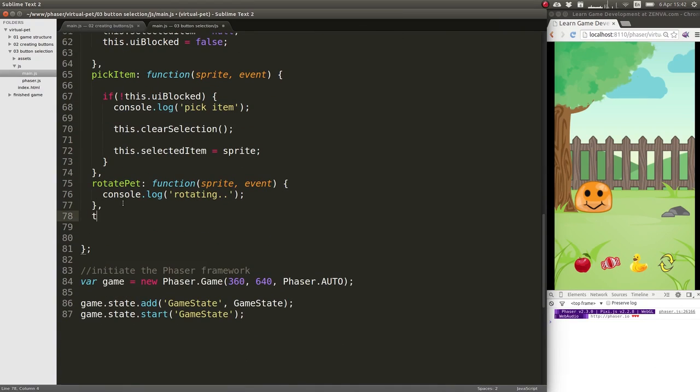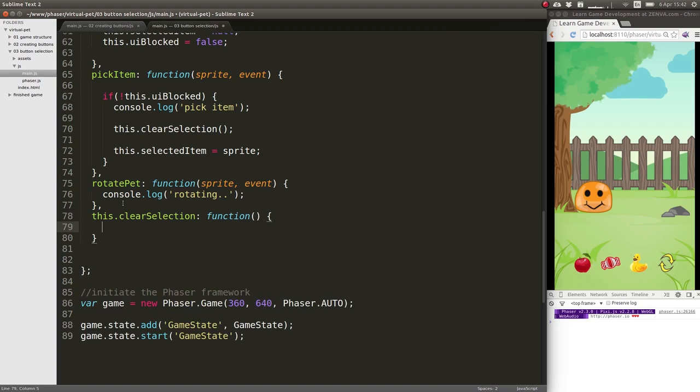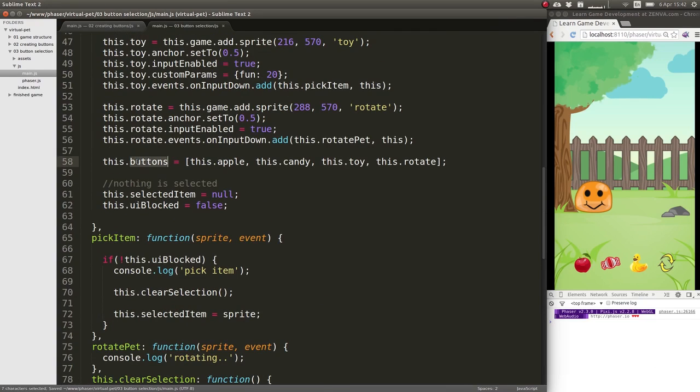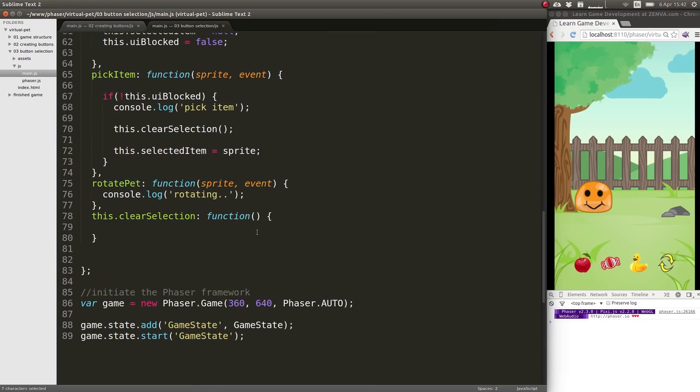How is this clear selection going to work? Let's implement it. It should be something simple. Basically, I'm going to go through all the buttons that I have and make sure that they're not transparent. So that's the other thing that I needed to add here.